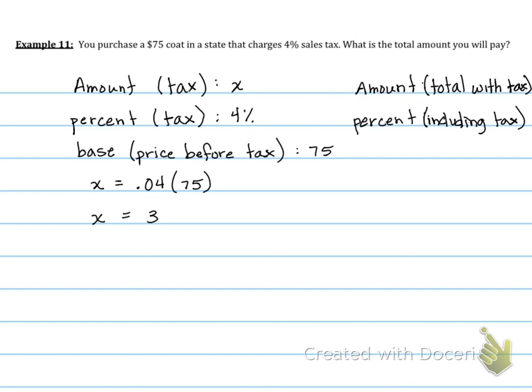What did I just find? You found the added on tax. Yeah, I found just the tax, right? That doesn't answer my question, right? I have to add that onto the $75. So always, again, when you get X equals a number, ask yourself what you found before you just go gung-ho into the next step. Yes?